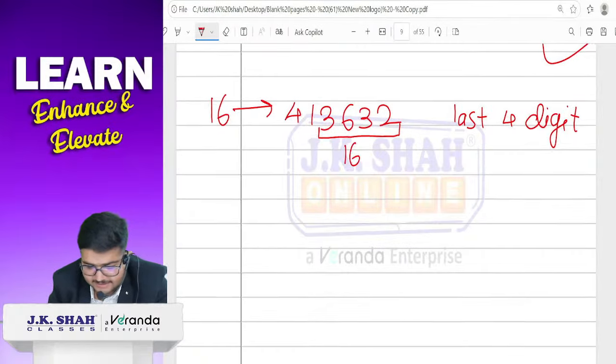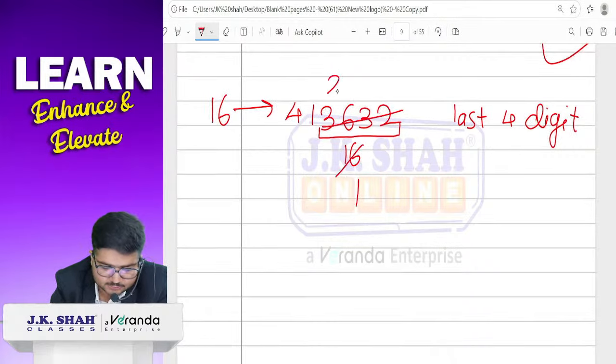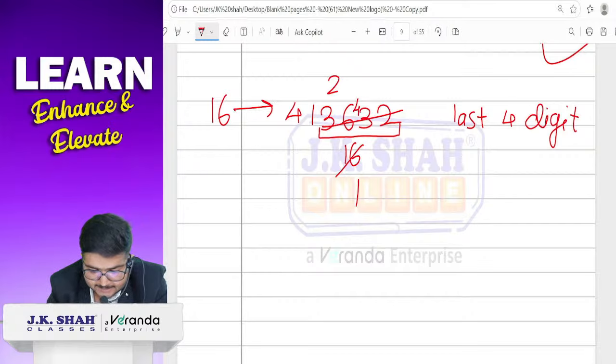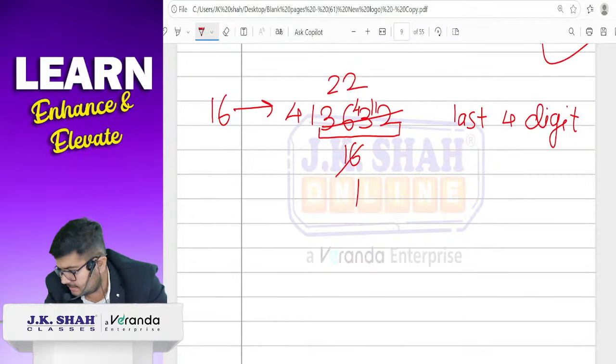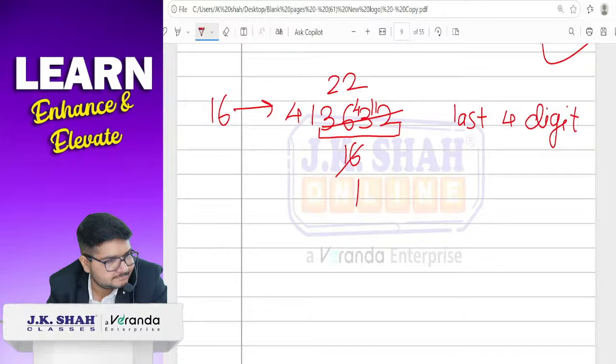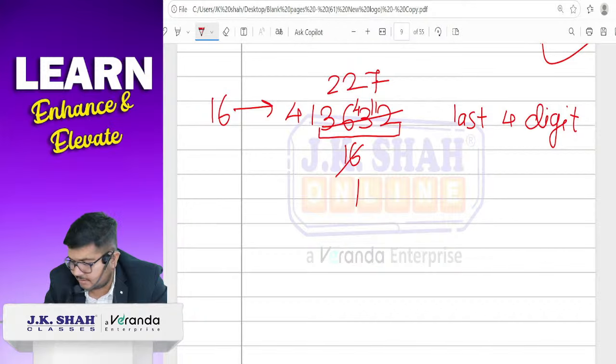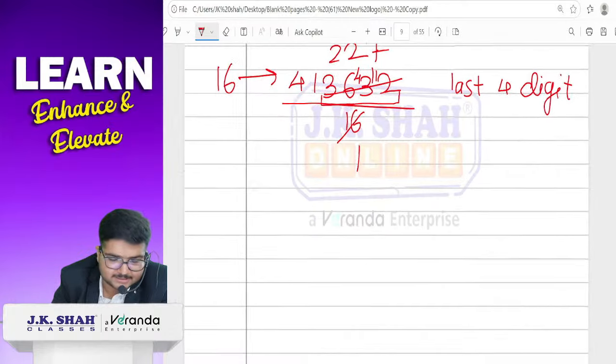So for this you have to divide it by 16, right? Let us quickly divide it by 16. 16 ones are 16, 16 twos are 32. Answer is 4. Right, now again we will take 16 twos are 32. The remainder is 112, and does 112 come in the 16 table or not? Yes or no? Can you tell me? It is 16 sevens are 112. Right, so now 3632 is divisible by 16, then the whole number is divisible by 16.